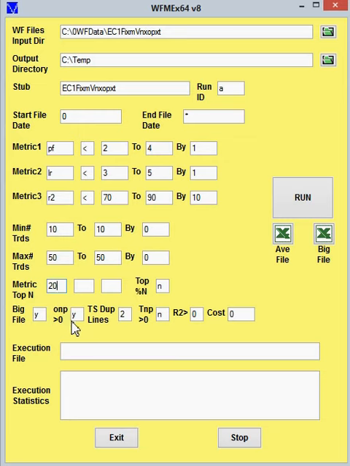ONP greater than 0. There's a lot of filters here. In this particular case, I think I have some 43,000 filters, and those are after the out-of-sample net profit less than zero have been filtered out.